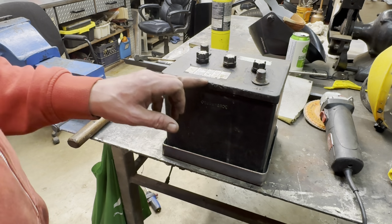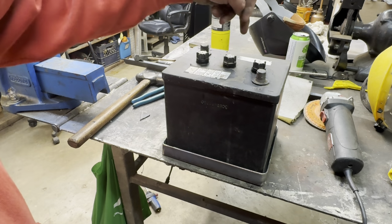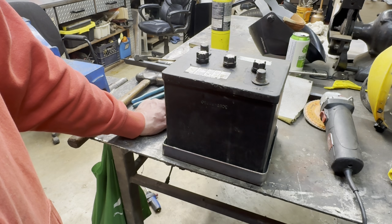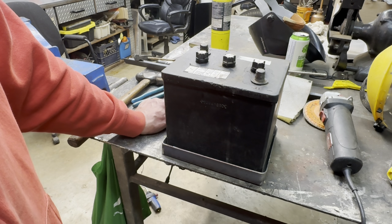How we're going to make a strap? Well, we can probably just take from here, come all the way over. What else? Anyone with some other ideas? What can I do? I don't know. We'll get to that when I get to it, right? We'll figure it out. It's all right.